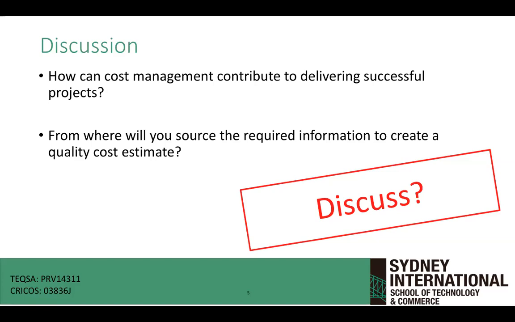What else will help me to get a quality cost estimate? Sorry, what was that? Prevent the losses from the project. Yeah, that's for the first question, but I'm talking about the second question. From where will you source the required information to create a quality cost estimate? If I tell any of you, I want you to estimate for me how much building a house is going to cost me, how are you going to get me a quality cost estimate?